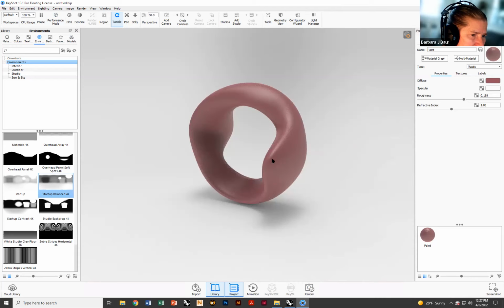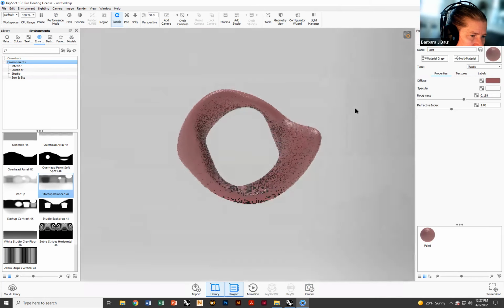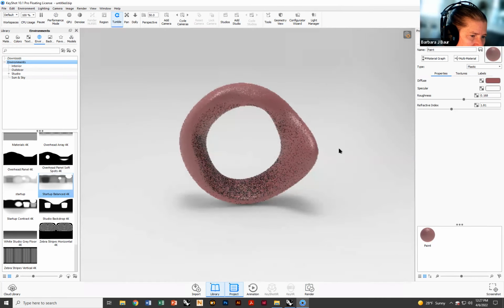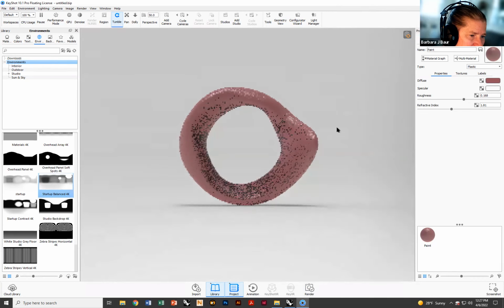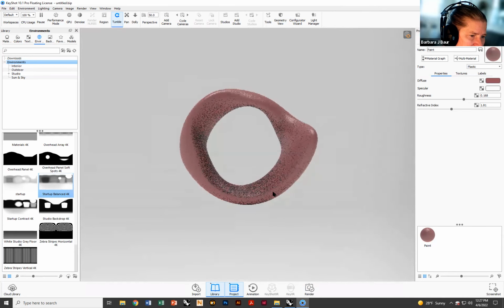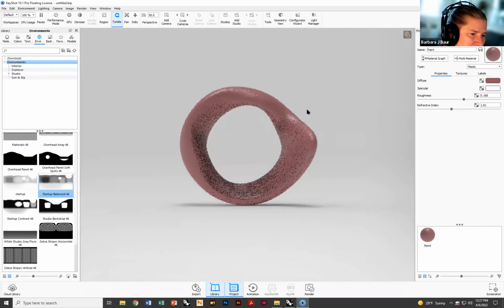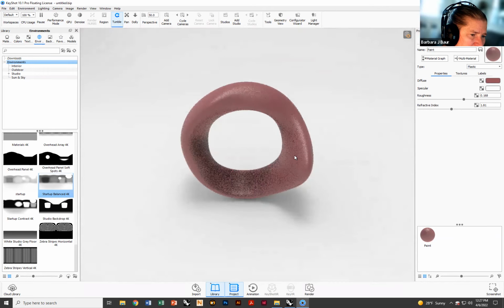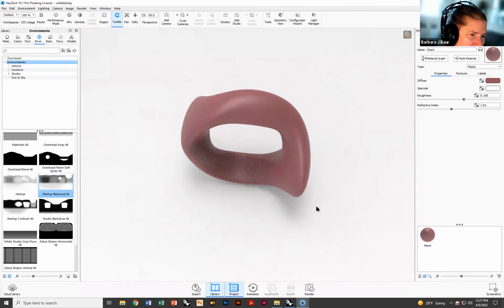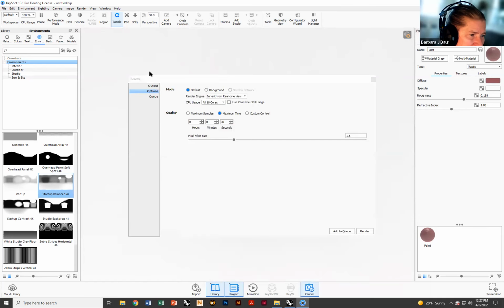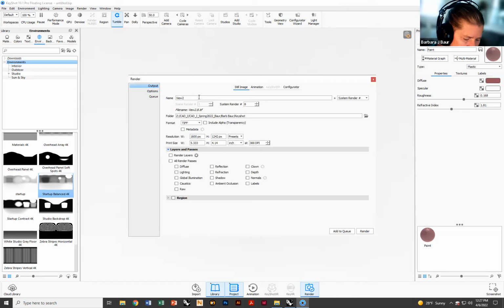So let me now, notice if you go too far this way, your ground plane disappears and it looks like it's floating in the air. You want to avoid that. It doesn't look realistic that way. This is top view. That's not too bad. Let's render that too. Let's go to output. And we'll call this view 3 top. Okay, and we're going to add that to the queue.